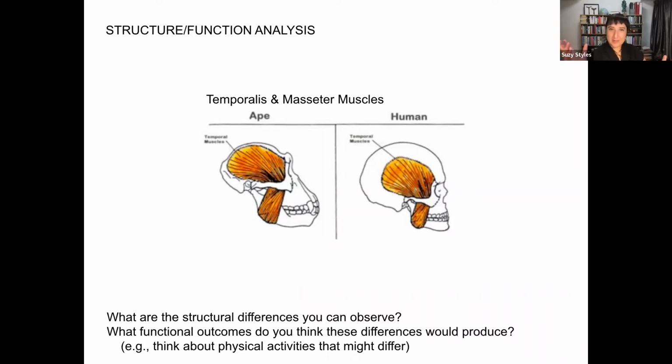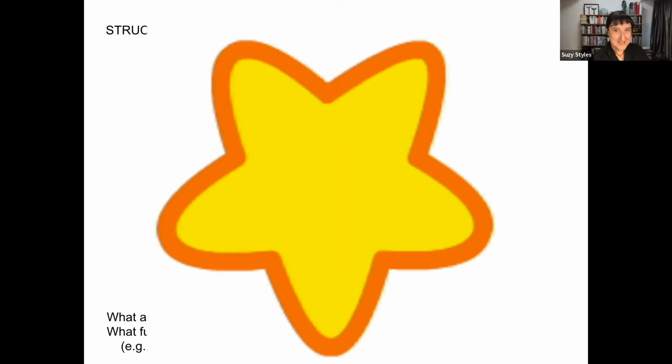So I'll remind you of a couple of details that we've been paying attention to so far. One of the details is wherever we have a larger buildup of bone, it usually suggests that there are greater loads present. The second thing to think about is the size of the muscle relative to the rest of the skull. I'll give everyone a moment in case they want to pause the video. It's time to move on.